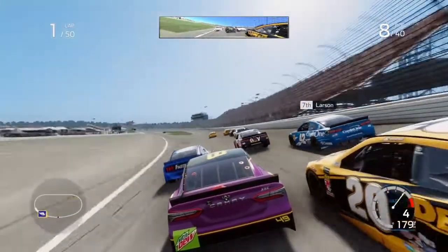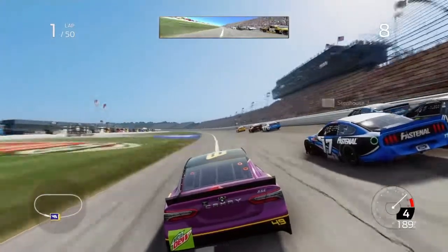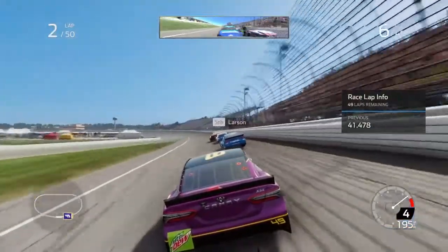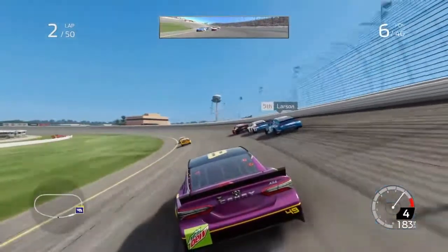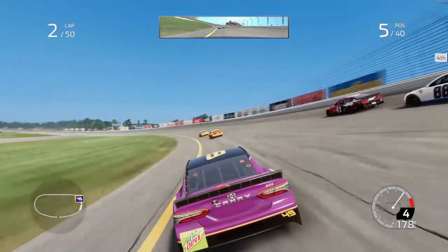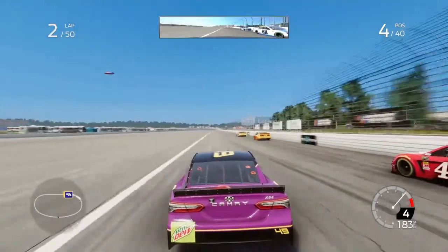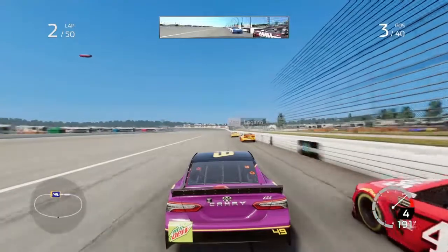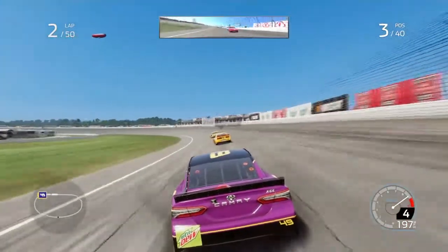Wow, they almost went three wide up there, but we got a side-by-side battle for the lead as we couldn't complete the first lap. But it looks like Kyle Busch is going to lead the first lap. They do jump up to the 6th spot. So just like the first Michigan race, definitely moving up towards the front. And I'm still moving my way up there and getting around Larson, trying to get around Alex Bowman now. And now underneath Suarez. And looks like I'm up to 3rd now.